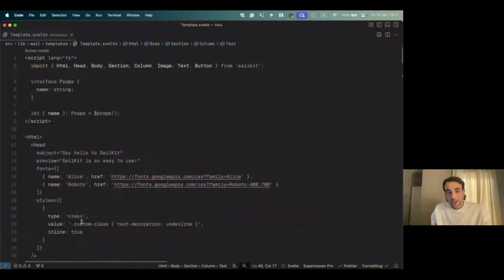This is just, again, it looks and feels, and this is what I was going for, and I hope you will feel the same as I do. It feels just like Svelte. It could be better, and we will make it better, but for now, it feels just like writing Svelte, and this is what I was going for with SailKit. I didn't want to do any context switching. I just wanted to write my email templates in Svelte, but I wanted my email templates to be responsive and production ready, and that's it. So this is the component.